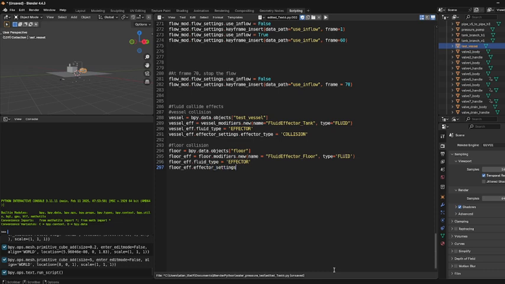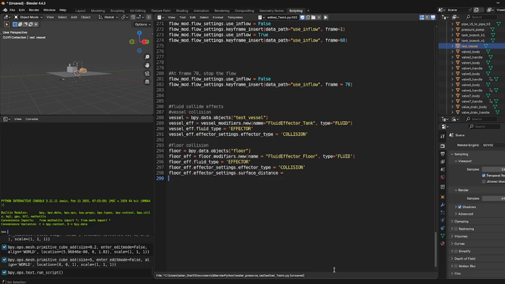Floor effector settings. The effector type is collision. So same thing in this vessel, right? But this time we're going to add something new. Floor effector settings dot surface distance.